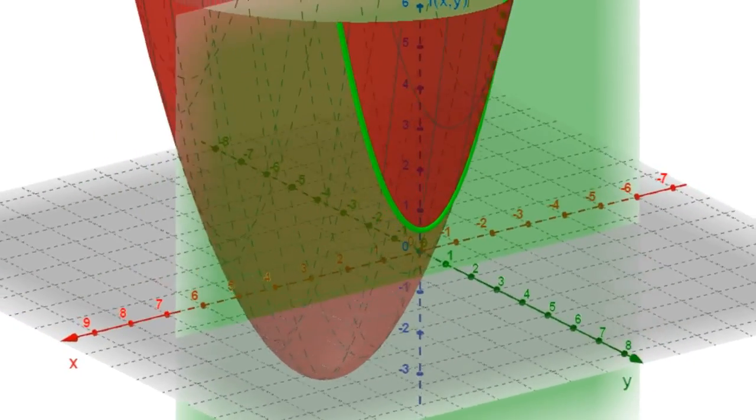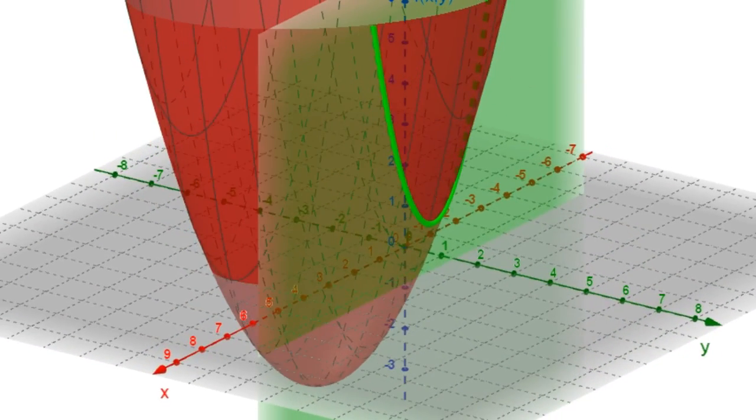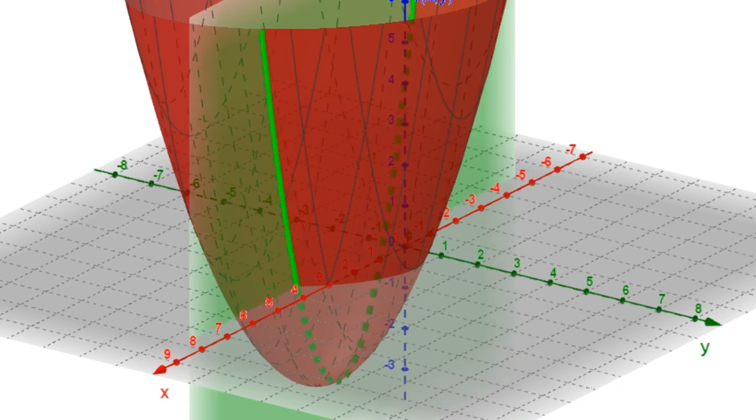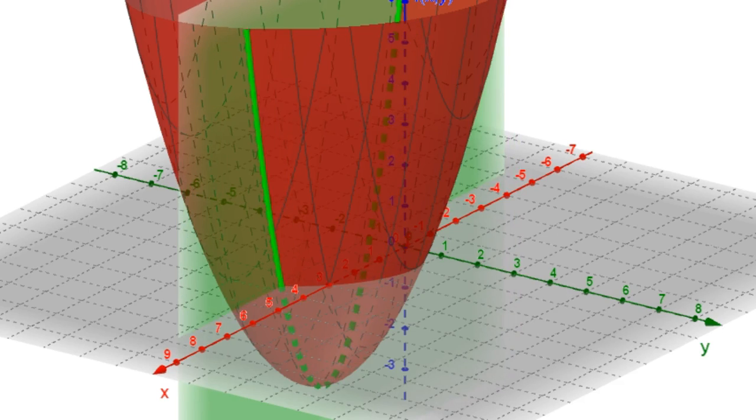So let's maybe move it like this. And let's see if we can make that go down to where it seems to be hitting the lowest part of this curve. Looks like right about there. So with our first partial derivatives, we were in essence cutting through this three-dimensional shape, but we were cutting through it with these planes, and we wanted to know what were the minimum values in each direction.